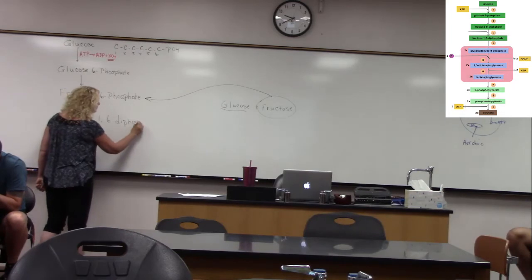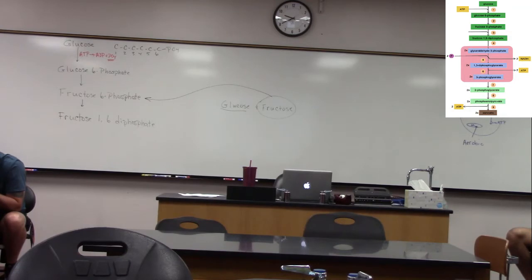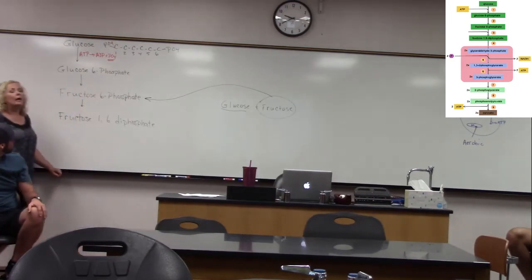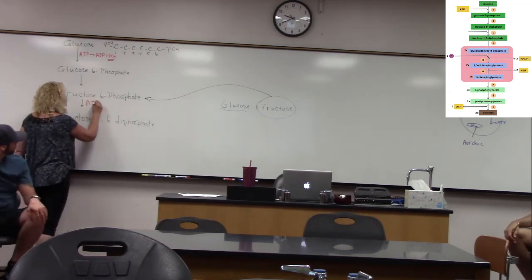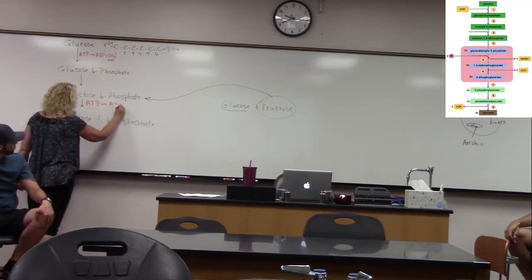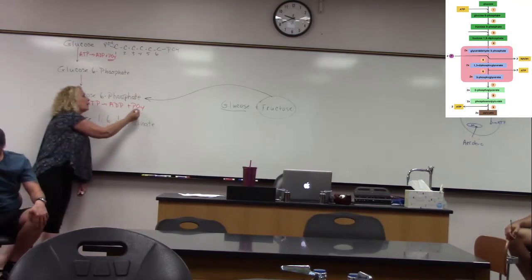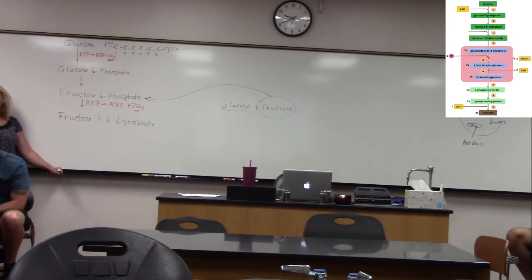So from fructose 6-phosphate, we're going to produce fructose 1,6-diphosphate. So where did we just put the second phosphate? Which carbon? The first one. Yeah, carbon number one. So now we have a phosphate on carbon number one and carbon number six. And again, where we got this phosphate from was from another ATP molecule. So we took this phosphate, we just pulled off of ATP, and this is the one that we put on carbon number one to make our fructose 1,6-diphosphate.